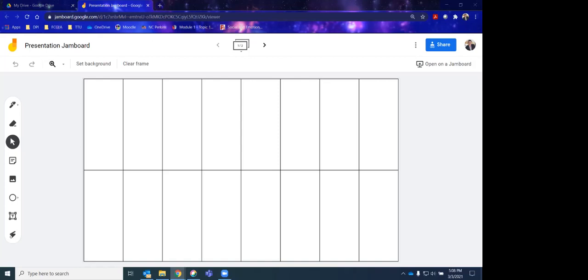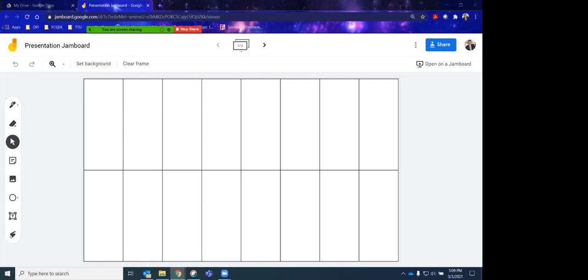You'll notice that there are 16 different squares. Each one of us has our own square that we can play with on this Jamboard, and I just need you to choose one empty square as we're going around to be able to use for your practice that we're going to do today. So Jamboard is an interactive whiteboard, just as you would have in a classroom as a chalkboard or a whiteboard. This is just a digital one, and I'm going to show you a couple tools for you today. The basic tools are over here on the left-hand side of the screen.